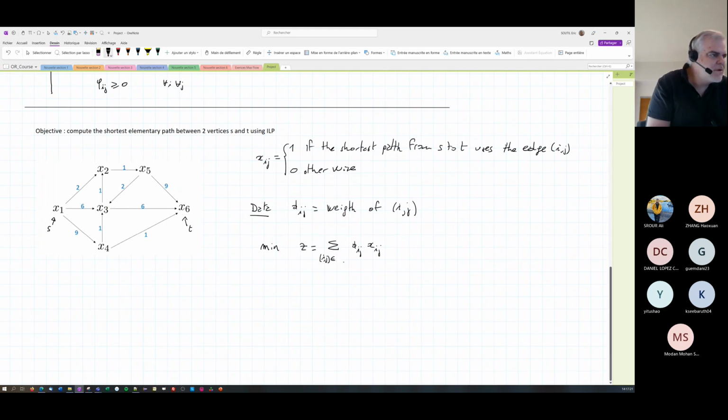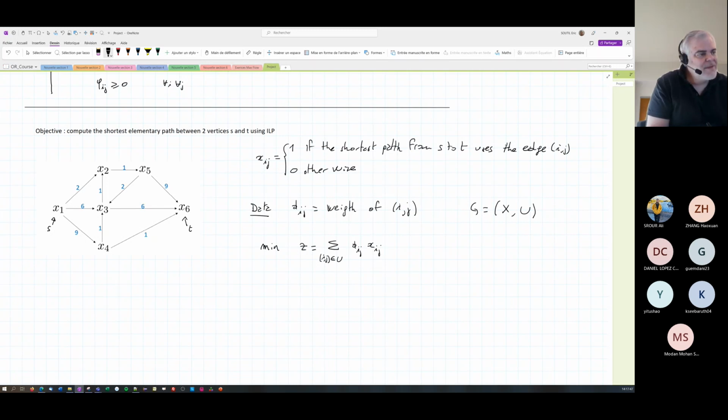We will assume that in the data we have a graph G whose set of vertices is X. U, capital U, will be the set of the edges, the directed edges. And here we simply have to compute the minimum on all the edges of the dij xij.